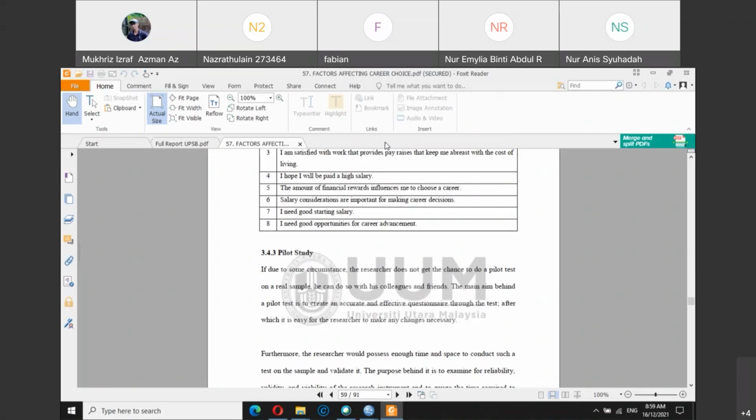Because whatever questions you put in your questionnaire will contribute significantly to the overall quality, and of course the marks for your project. Even though you key your data into SPSS, if your questions are incorrect or invalid, then whatever results you put in your chapter 4 will become meaningless, because the questions you created earlier do not actually answer the research question.